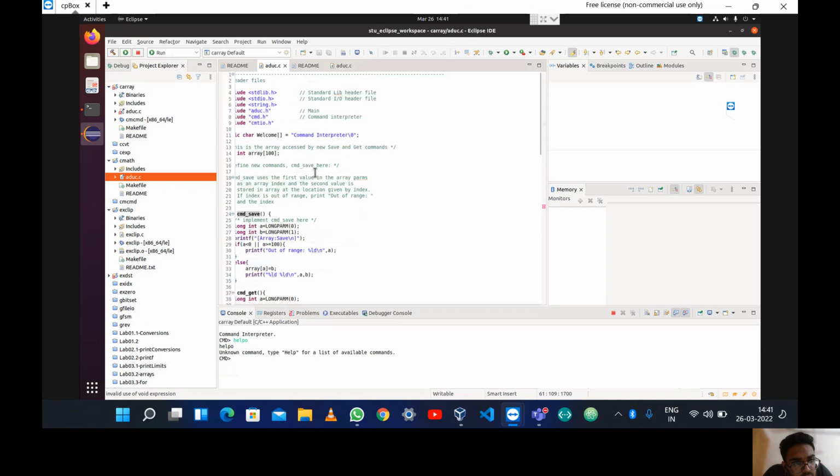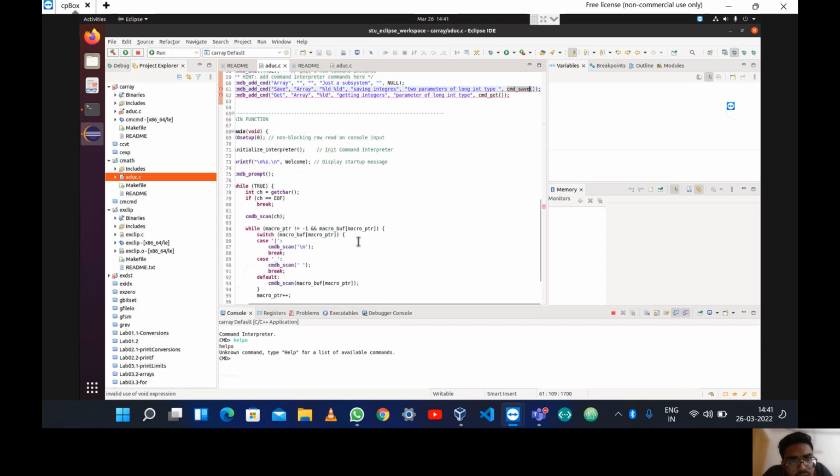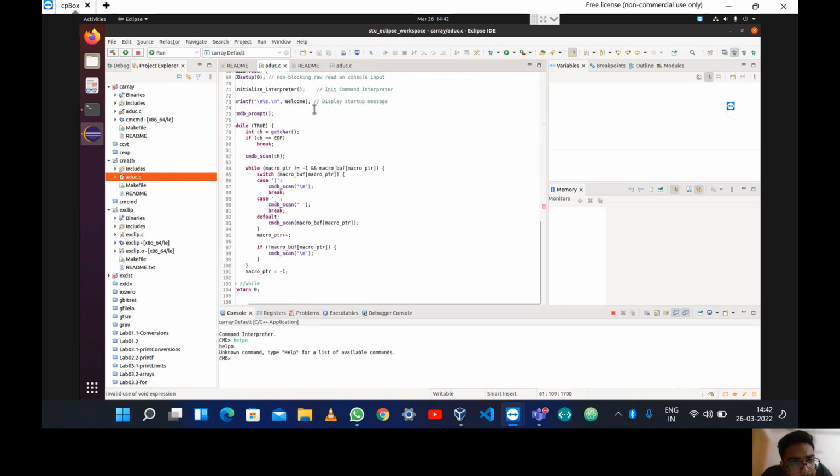One minute. Our function is cmd underscore save. That's right. So why is there an error showing? Let me check it.